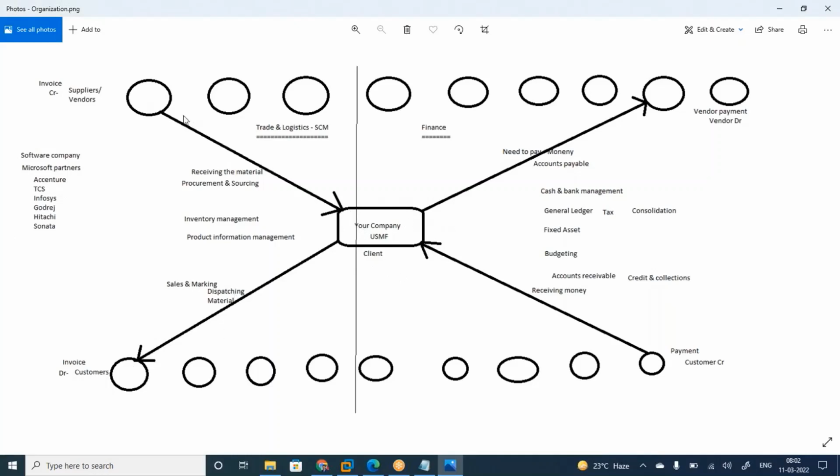And for these purchases, you are going to do the payments. You are doing payment to the vendors, and you are receiving money from the customers. So these are the 4 transactions. You need to be very much clear.